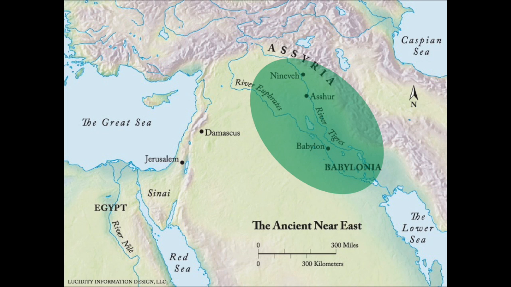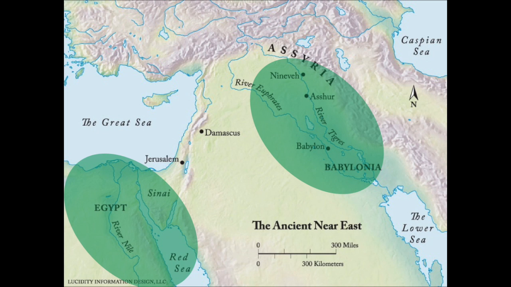During the Bible, this area was controlled by three different empires. First, it was controlled by the Assyrians, who took over Israel. Then it was controlled by the Babylonians, who took over Israel. And then it was controlled by the Persians, who took over the area again. And each one of these empires, as they lived there, wanted to maintain control forever, because it was a really great place to be in charge.